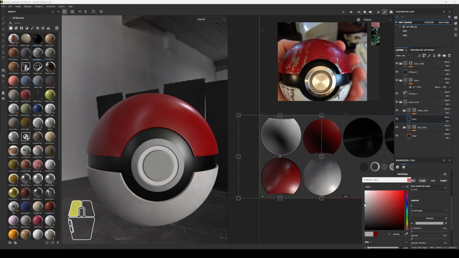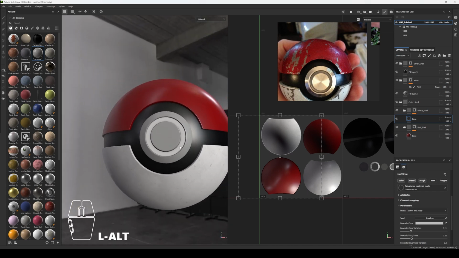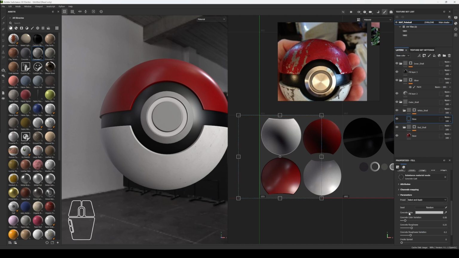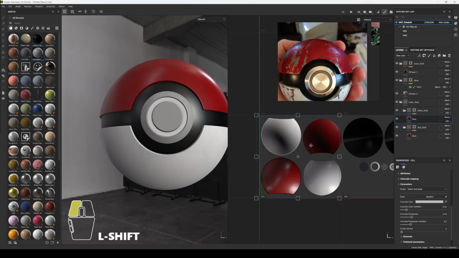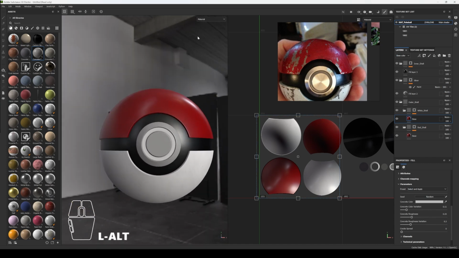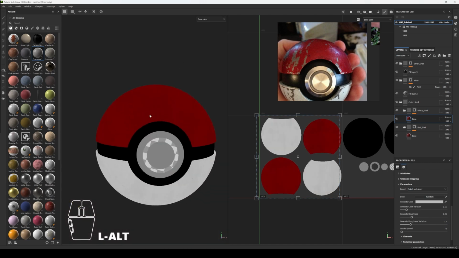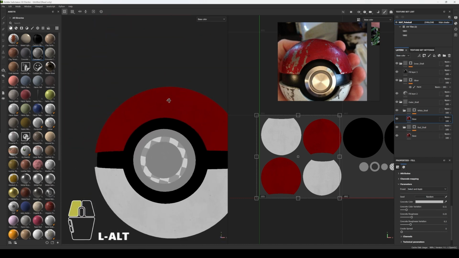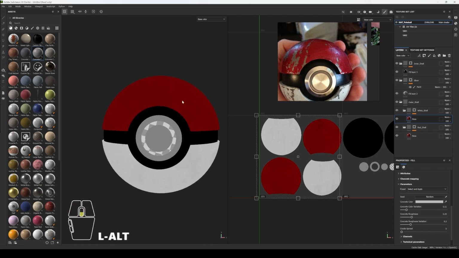So I can just change the color to something a little off-white. And I might want to reduce the color variation because again, this is on the white, it's really going to show. And the roughness, I can leave it to be the same. I can move this around as well. So now you can see that I have a very quick layered in roughness variation and color variation going on. And now I'm ready to move forward.